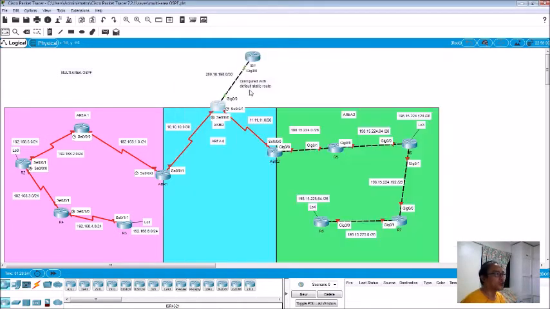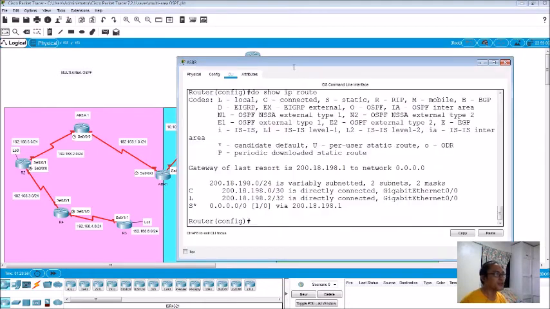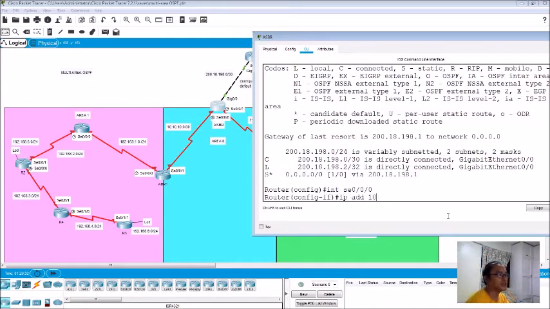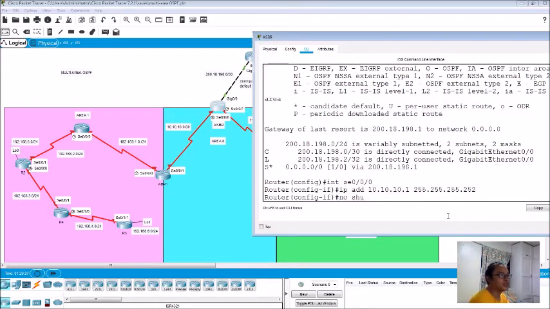Now let's try to configure all the interfaces here, going here and going there. Tanan sila, no? Quite tiring, pero sige na lang, we have to follow. So int s0/0/0, ip add 10.10.10.1 255.255.255.252, enter, no shut.